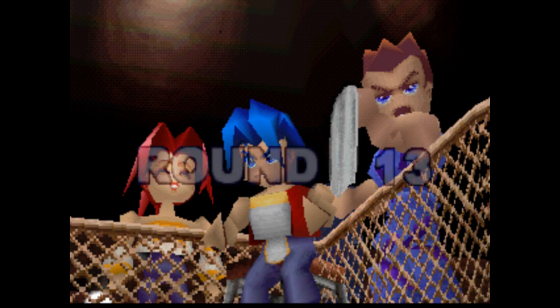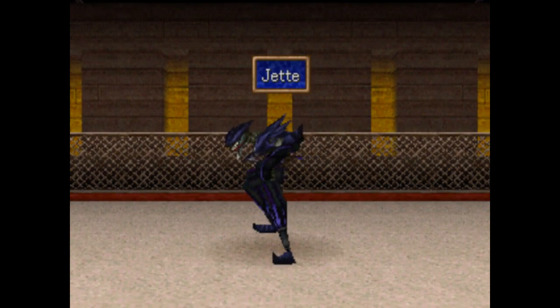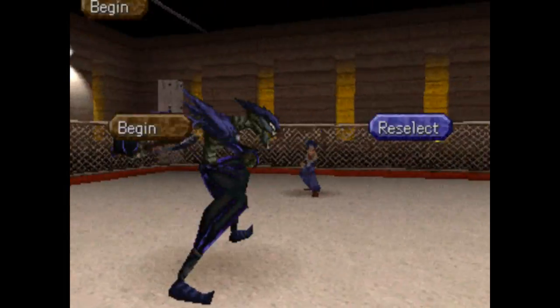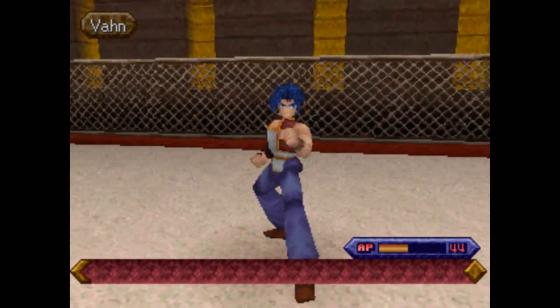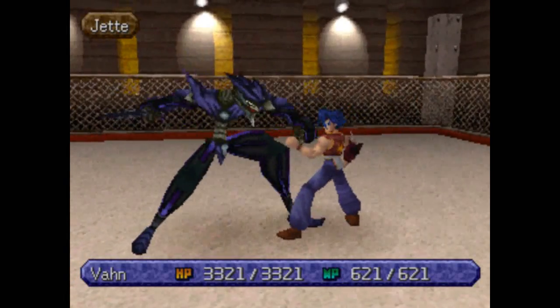Alright, so our coins have skyrocketed. We're up to 8830. This is round number 13, and this is the final round against Jet. Yeah, you remember, he's a very recent boss, actually. It wasn't too long ago that we fought him with all three of us and had a little bit of trouble.